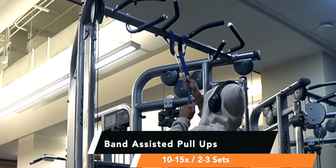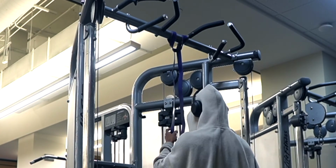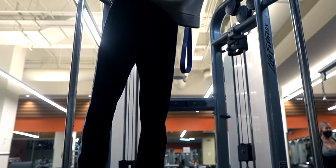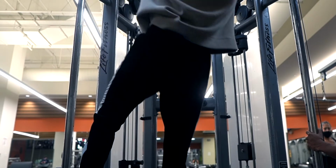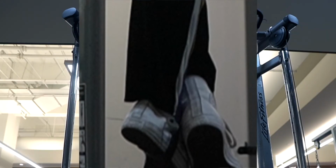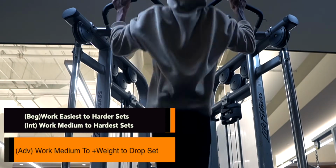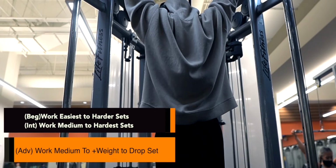We're going to be setting up the band by throwing it over the bar and then intertwining it one under another. You want to use a stool or a bench, something safe to allow yourself to put your foot into the band. And then you're going to strap your back foot over the band, point your toe down, and begin your set. You want to start with an easier band, so a heavier band, and then you're going to move to a lighter band.